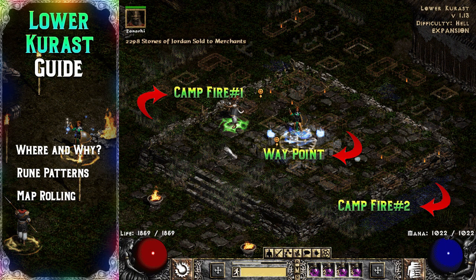Map rolling is another important aspect that I want to cover in this guide. An ideal map with 2 campfires in close proximity to the waypoint can save you hours of time over the course of thousands of LK runs. To try and illustrate my point, I'll show you a map that I would rate 7 out of 10 versus a map that I would rate 10 out of 10.